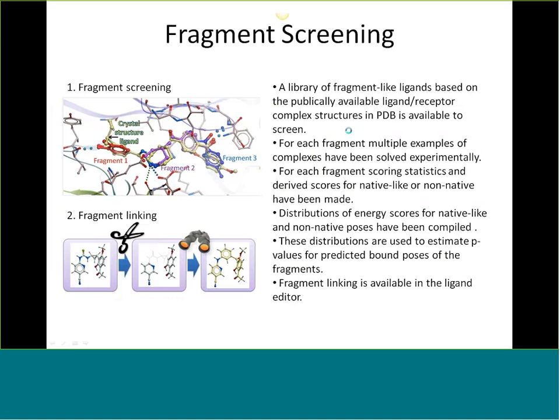This database is available for you to screen. For each fragment, there are multiple examples of complexes that have been solved experimentally, and for each fragment, we have provided scoring statistics and derived scores for native-like or non-native-like poses of that fragment.